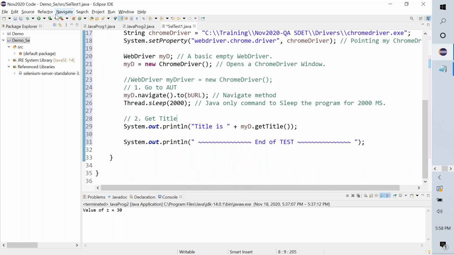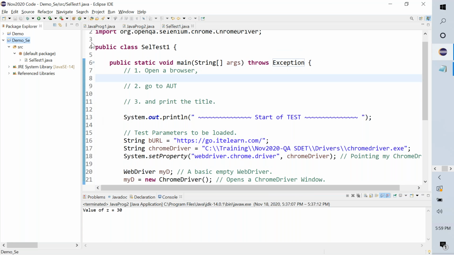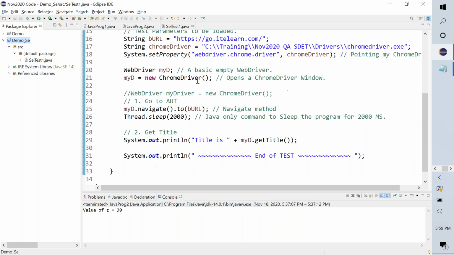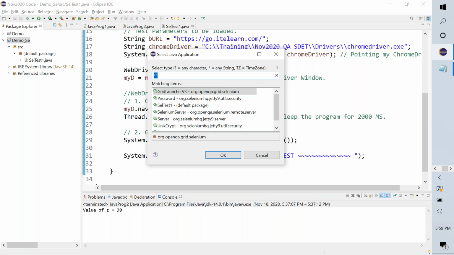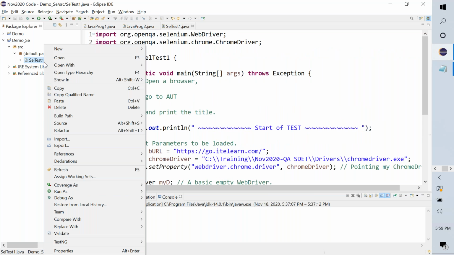Now, what we have done is write code that seems to be syntax-wise okay. In the test, there does not seem to be any syntax errors, team. Also, it is saved, but we don't know what will happen when we run it. There could be multiple reasons, something could fail. So let's see. Select Java Application. Whoa, what is it doing? What did I do? Okay, right click on this and say Run As Java Application.